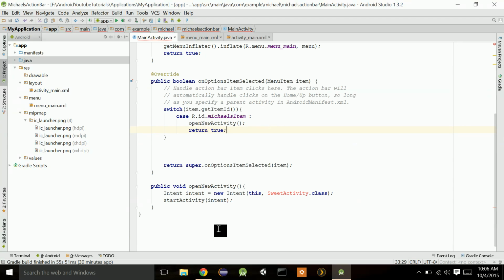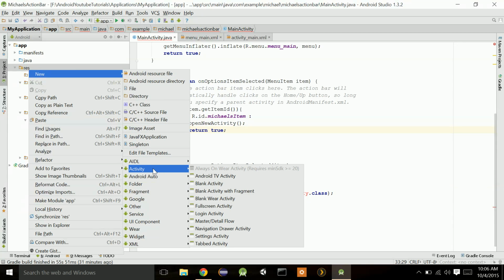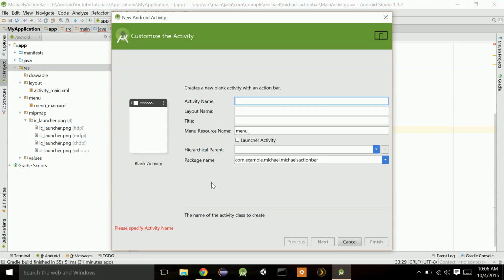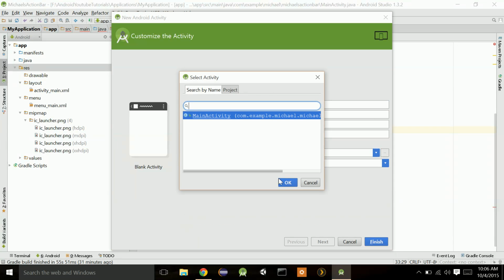So let's create that new activity, and we're going to want to call it sweet activity, blank activity, sweet activity, and we're going to want to make the parent the main activity.